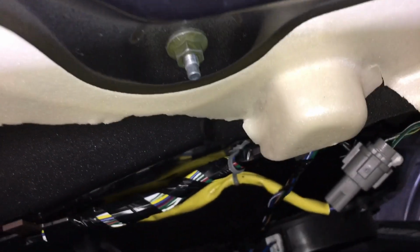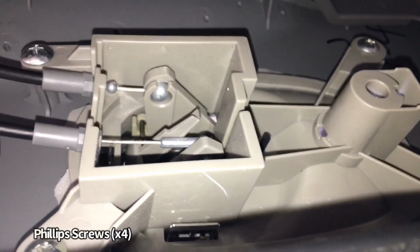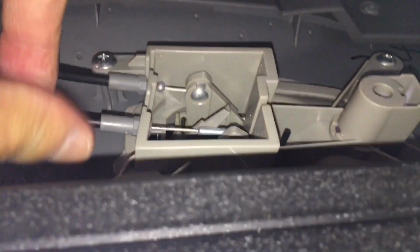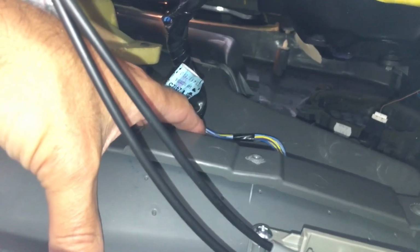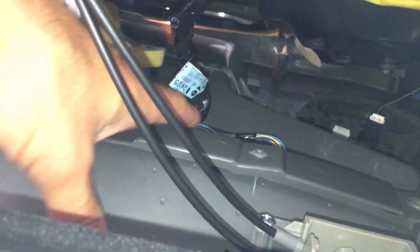If we come further here, I'll show you underneath. You can see these screws. You have one there, one up top right here. Then you have one there and one down here at the bottom. Those four hold the handle in place. Another thing you could do is you could remove the actual cables here from the latch, but that's tricky. I'd rather just undo the four screws and pop that out. Then you'll see there's another harness all the way down here. You can get underneath and disconnect them from the panel, but I'll show you right from the door panel itself on the outside. We can pop that off and get to them right there, which makes it a lot easier.